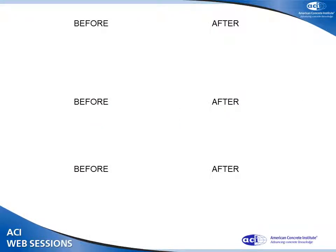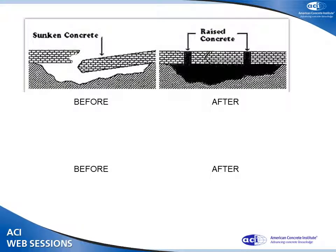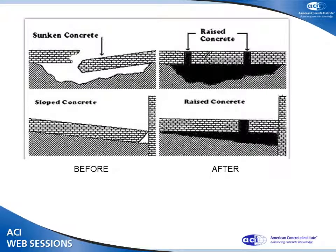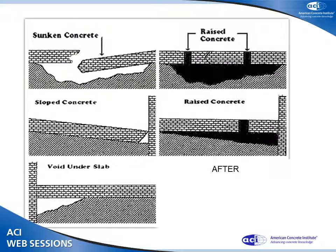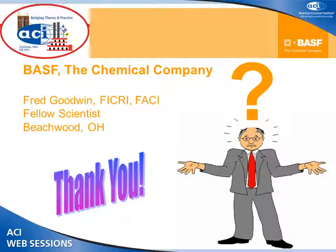So what can you do? Sunken concrete turns into raised concrete. Sloped concrete gets level. The void under the slabs, hollow slabs, I fill it up. That's about all there is to it.